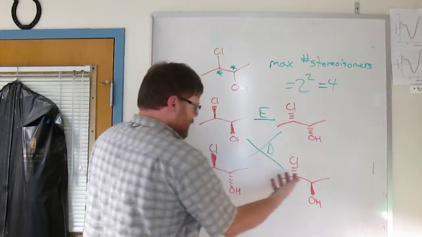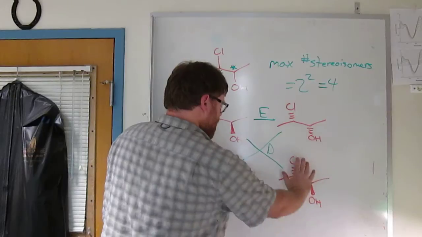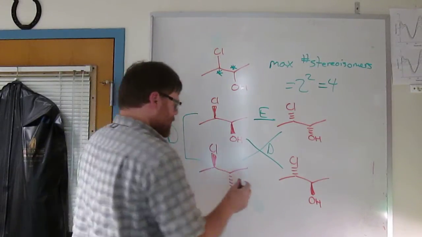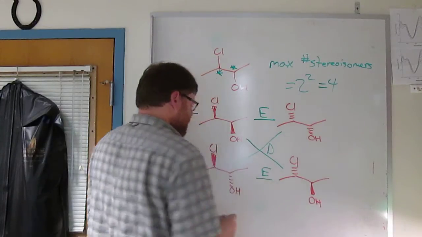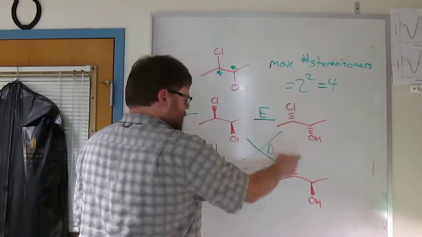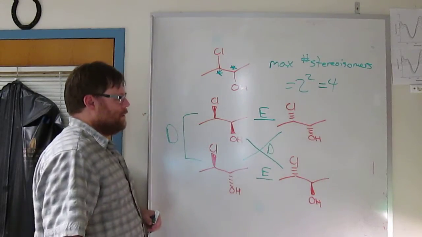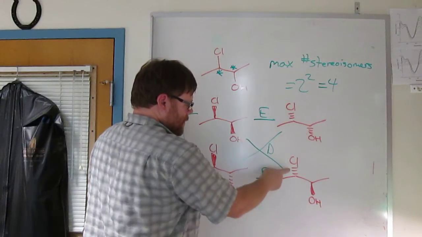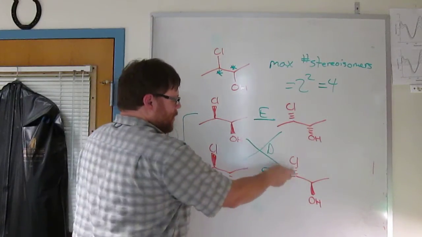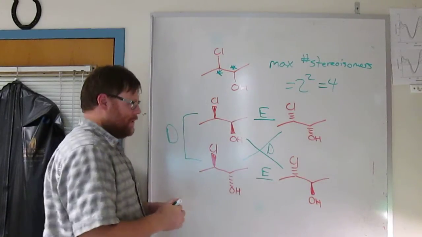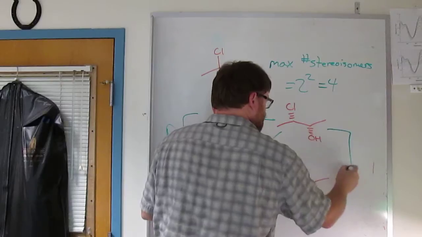If you want to convince yourself of this, pick this molecule up, turn it over, and it'll be the mirror image of that molecule. So these are enantiomers. How about the two structures I drew here? Well, again, chlorine's back, OH is back. Chlorine's back, OH is out. So the chlorine chiral center stays the same. The OH chiral center inverts. These are diastereomers.